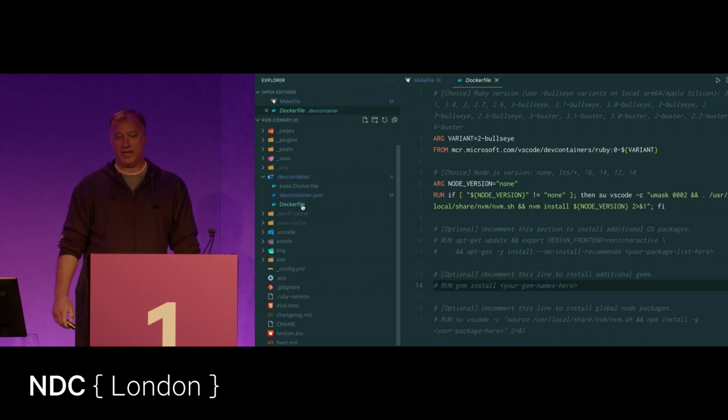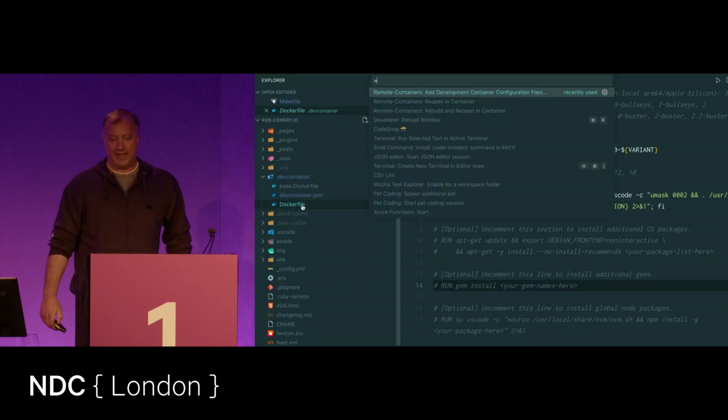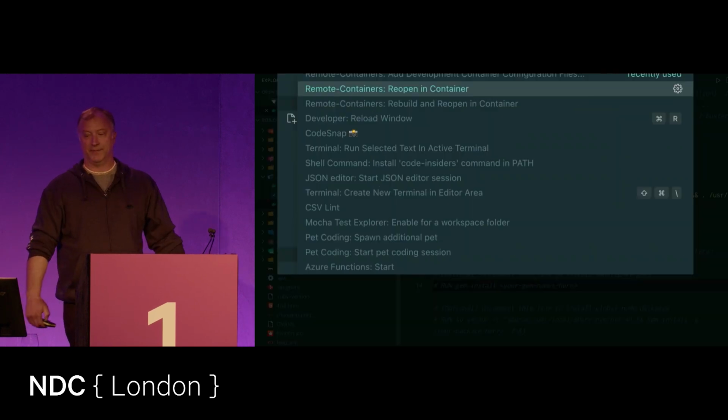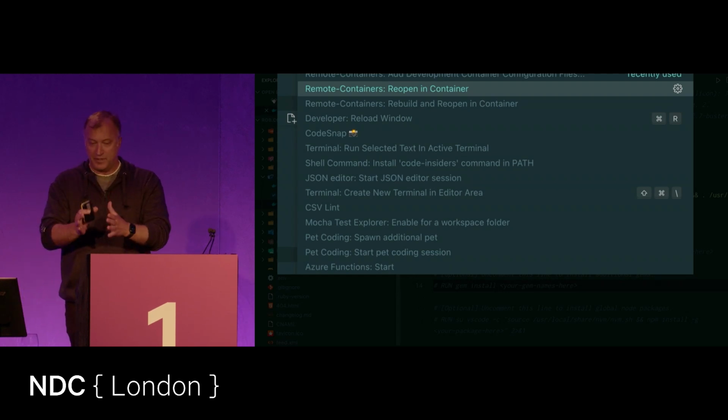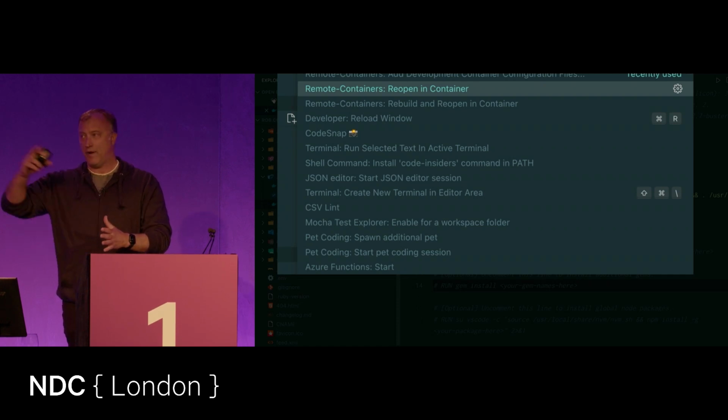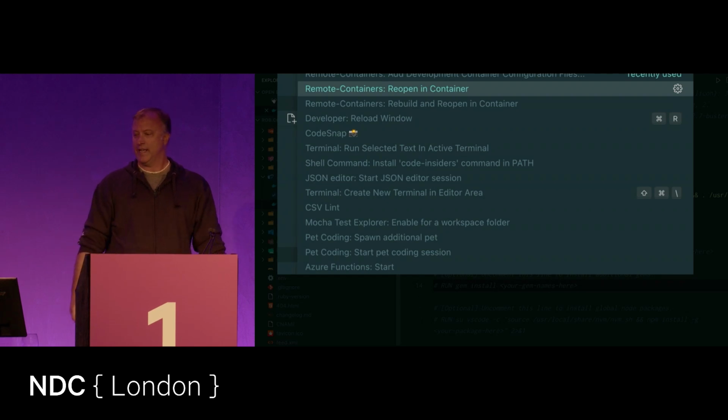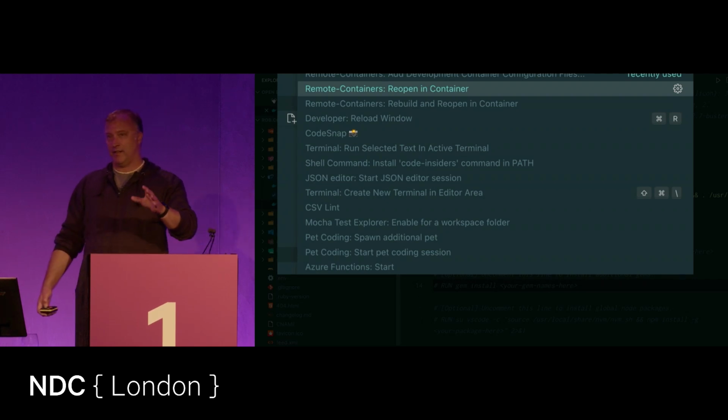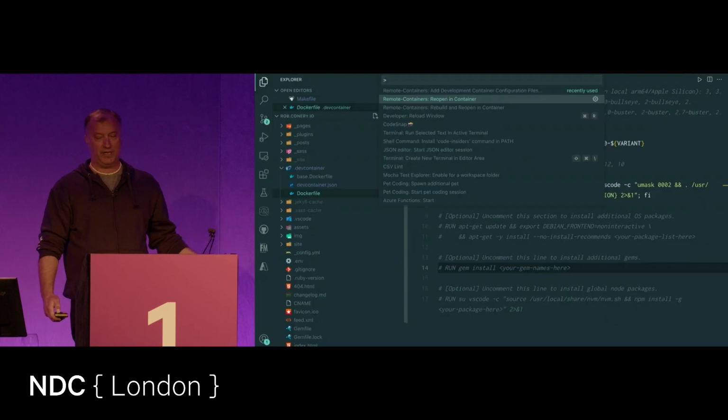All right, well, what I like to do is I want to now just run things. I'm going to reopen this whole experience in a container, and I want to see what breaks, because that's what I do. And I want to start from the first effort. How far do I have to go before things work? That's just how my brain works. I'm not sure why. So what I'm going to do here is hit the command palette again, remote containers, reopen in container, and VS Code is going to do its thing.